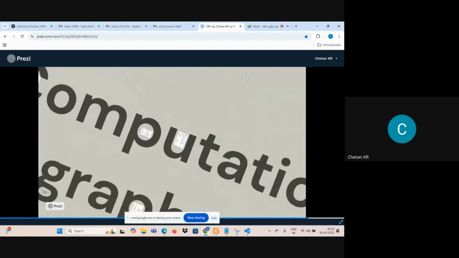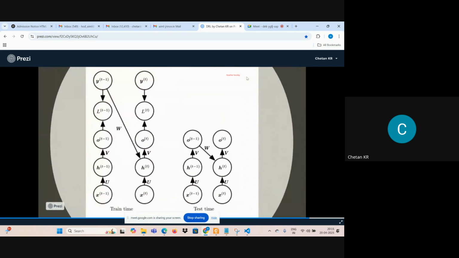And to conclude this topic, there is a last graph also, which is the actual production environment. That is, the input goes to hidden to output, and then the actual output and loss. And what is happening is another scenario while training. They are not connecting the hiddens, they are not connecting the predicted outputs, they are connecting the actual outputs in the next stage. Till now, what we have discussed was that the hidden of the previous step is connected, or the predicted output of the previous step is connected. But here, the actual output is connected.